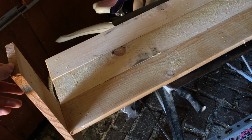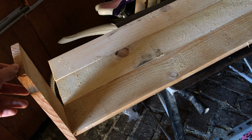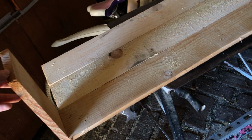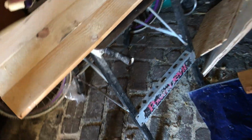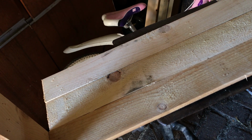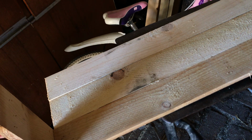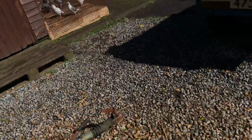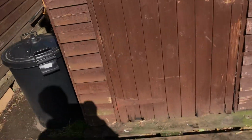Wait there guys, I'm thinking how well I can make these nesting boxes. Do you know what? I'm just gonna make nesting boxes myself. I'm not gonna pay my mate 150 quid to make me nesting boxes. That's just way too much money. I could just make them, because pigeons don't need that cool of a nesting box. So, to be honest, I'm just gonna make them today. After this video ends, I'll actually just go and do that.